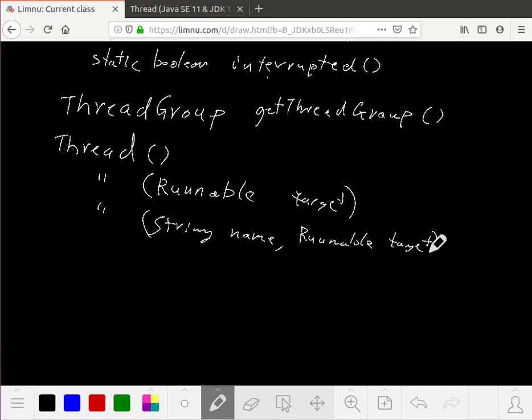Or you may use 3 parameters. You may specify a name, and you also specify a thread group, the group to which it belongs, and a Runnable as well.